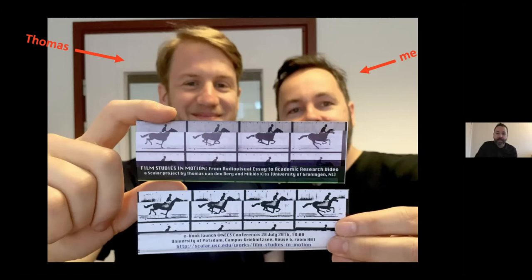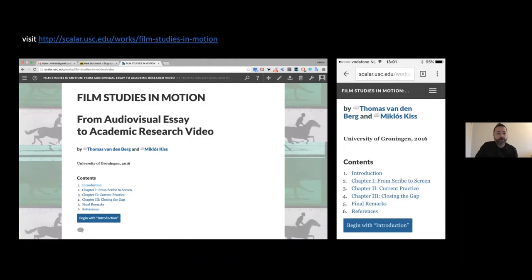But the point here is that we could create these things without any of the bureaucratic and legal constraints of a traditional route, which usually not only delays but, in the end, even discourages authors, this kind of enthusiastic creativity. So I think we really enjoyed ourselves not asking permission for any material to use. We just did it as we felt it right. And indeed, this is how it looks right now, on the left how it looks on your laptop or computer screen, on the right how it looks on your mobile phone.